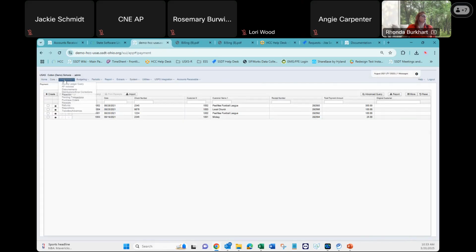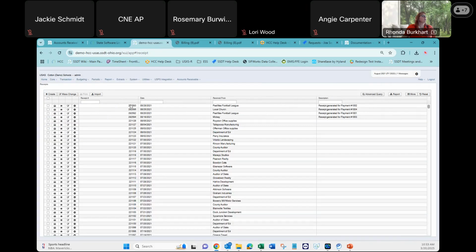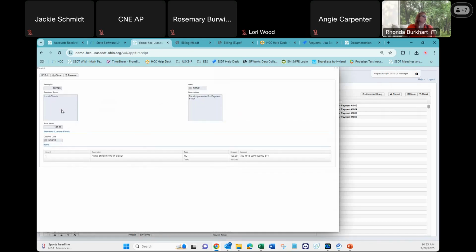But it also, killing two birds with one stone, appeared right here. So you have the payment under the AR module. You also have the receipt under the transaction. So killing two birds with one stone. Great.